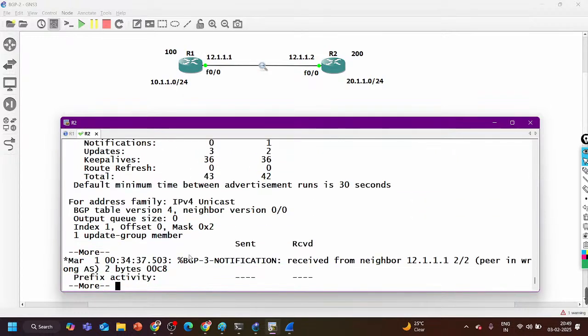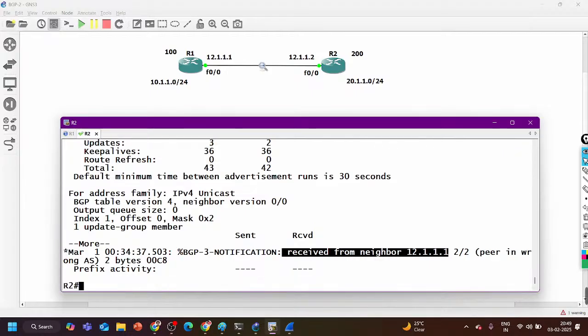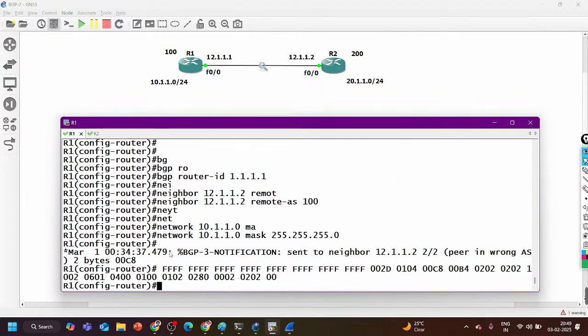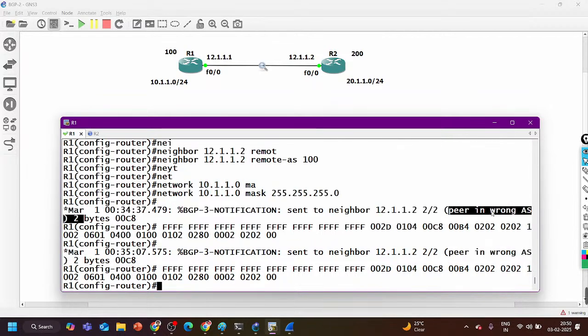So IP BGP, and here you can see the notification message. Notification message received from 12.1.1.1. They have received on router number 1, and you can also see the notification message. Which type of message is it? BGP third type of message. Sent to neighbor 12.1.1.2: peer is in the wrong autonomous system number.